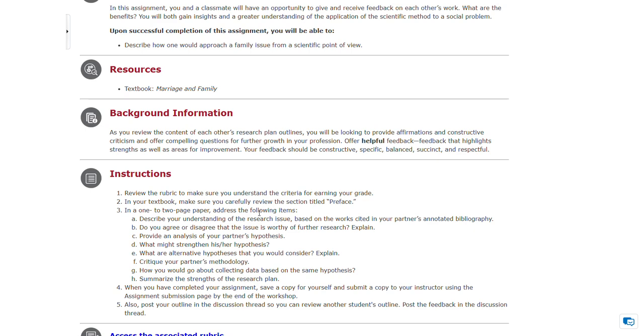Your next job is to pick someone to be your partner. Now, again, first come, first served. So make sure when you go in that you haven't already been selected by someone. All you're going to do is simply put a reply and say, I will review so and so's by the end of our class week, our workshop week, which would be Monday night.